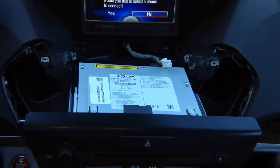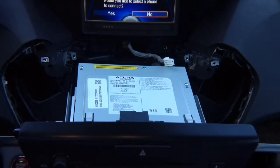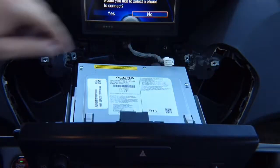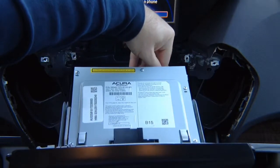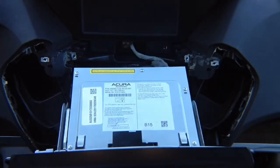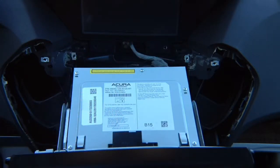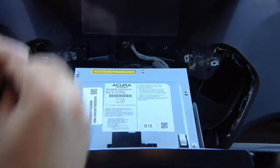Take one of the 2 supplied digital cables, this cable right here. Take one of these cables and install it in the back of the radio. Find the matching connector like this, but it's going to be gray. It's somewhere here in this area. I've done a few, so I know exactly where it is, but it's going to be right on top over here in this row, right on top. Take this and plug it in. Again, you have 2 of these. It doesn't matter which one you connect first. They're both identical. So plug it in. The factory one you no longer need to use. So plug this into the opening.